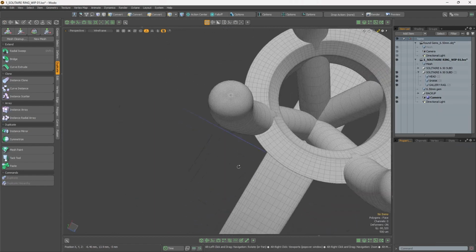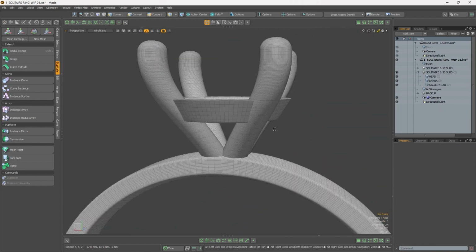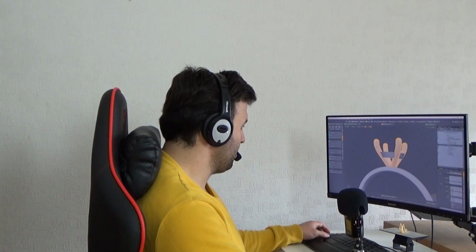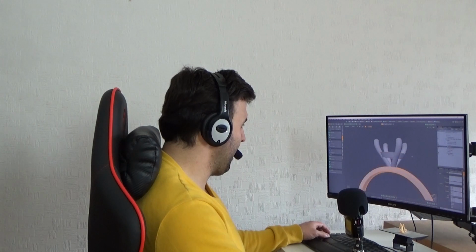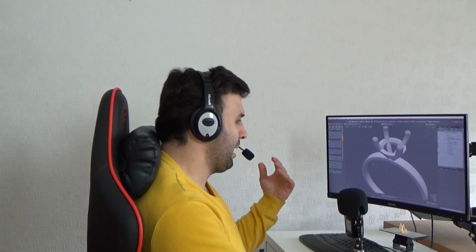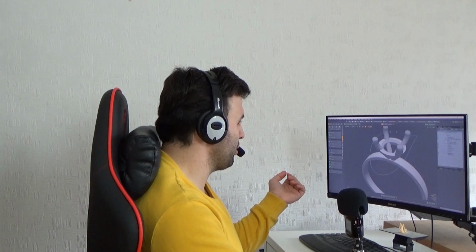So now if we want to print and produce it as one part, we can send it to print. Even if we haven't joined all of them together, they are separate parts, in most cases it should be fine and you don't need to boolean them together. Or if needed, the casting house or the 3D printing company would sort it out for you.